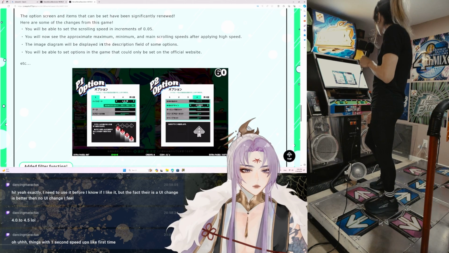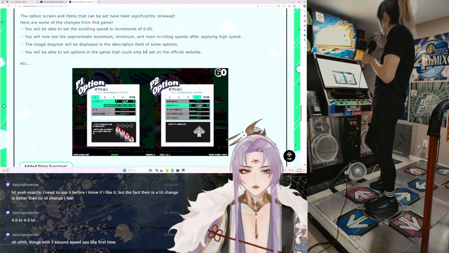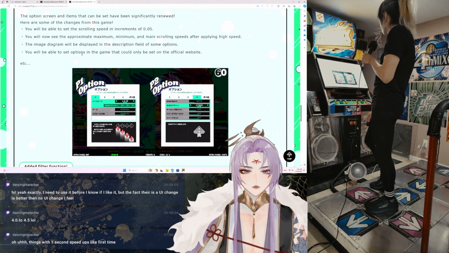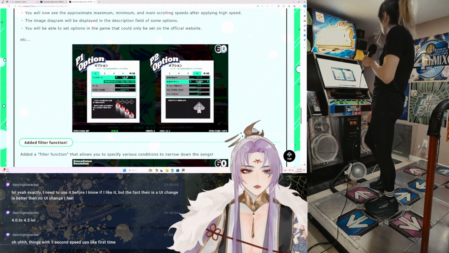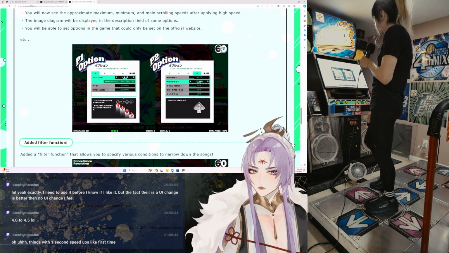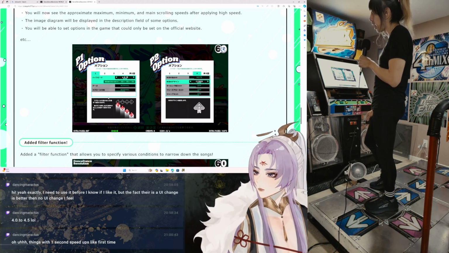An image diagram will be displayed in the description field and some options. You will be able to set options in the game that could only be set on the official website. So they're finally bringing back those web-only options to the game.